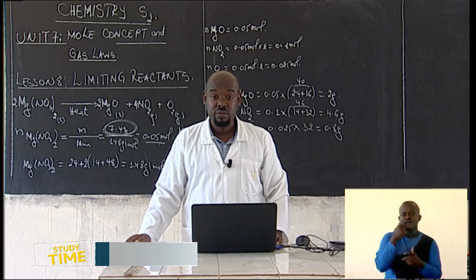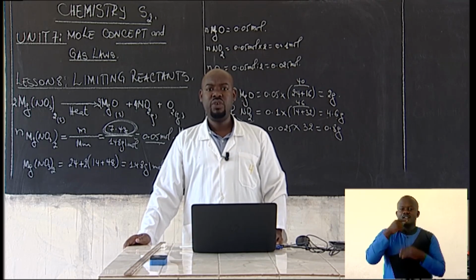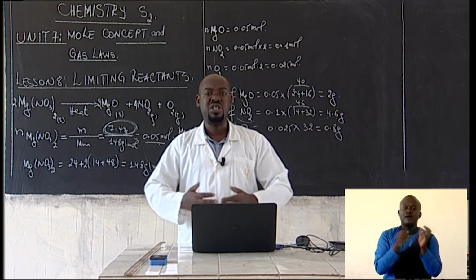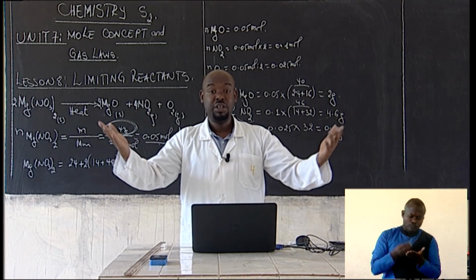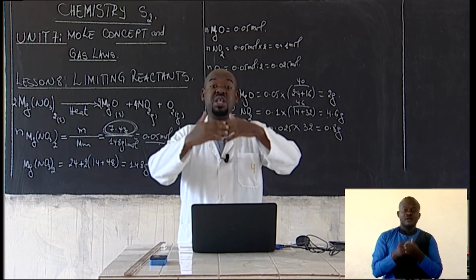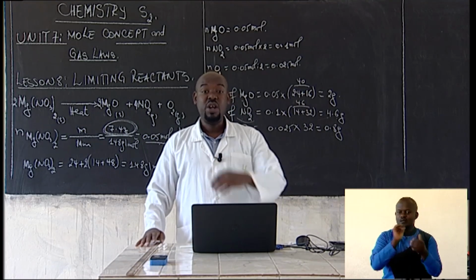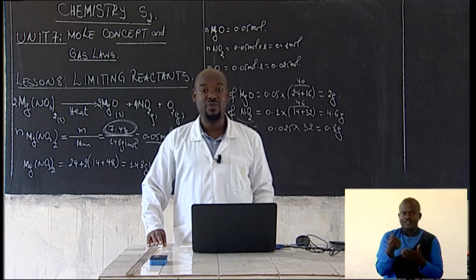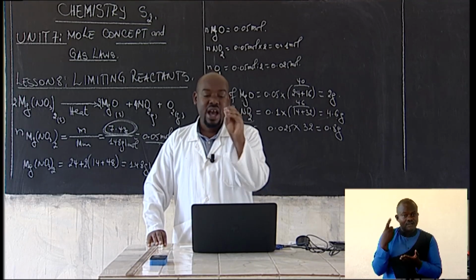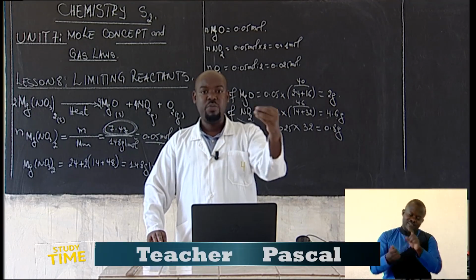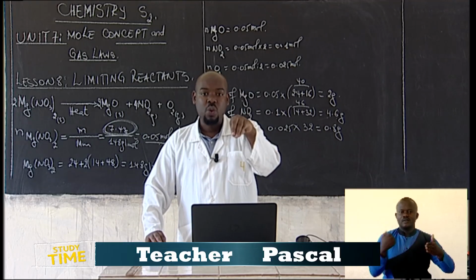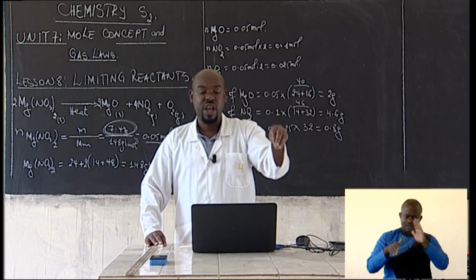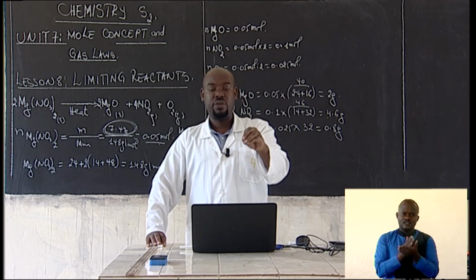It is the same. Let's say that you have your appetite. You still want to eat, but the food is finished. Even your appetite will remain useless. You can't do anything with that. It's still there, but you don't have the other reactant, the food you have to eat. So a reactant which gets used up before other reactants, we call that one a limiting reactant because it immediately stops the reaction. So it limits the reaction.